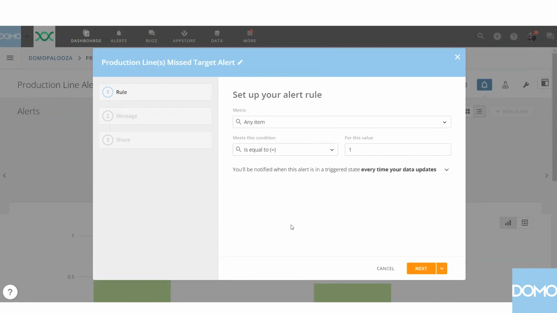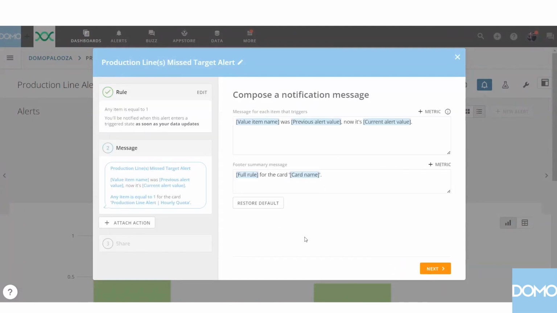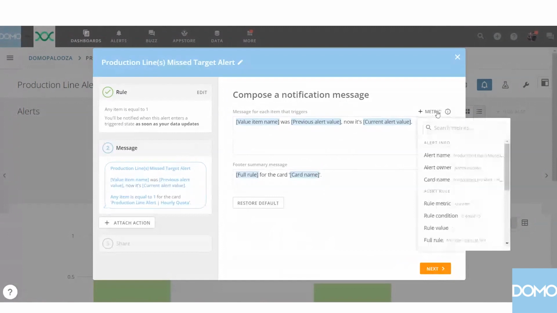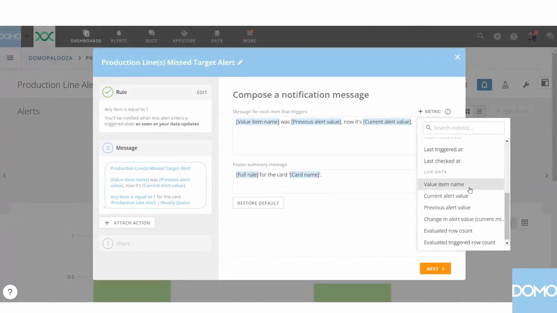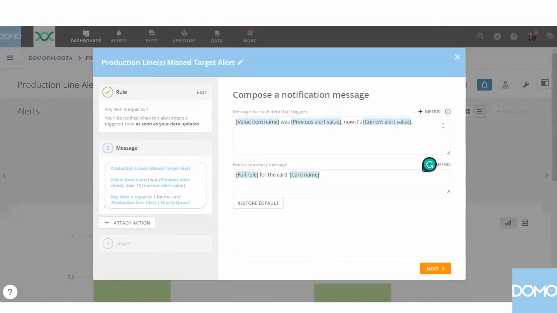This is all we have to do to create the rule: if any item in here is equal to 1, we now have our alert. And using the information from the metric list, we can have it call out which item is triggering the alert at any specific time, or if there are multiple alerts triggering at any given time.